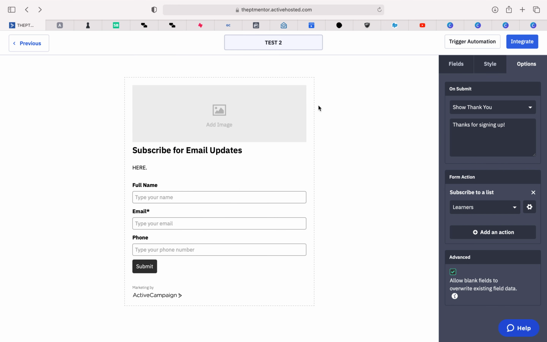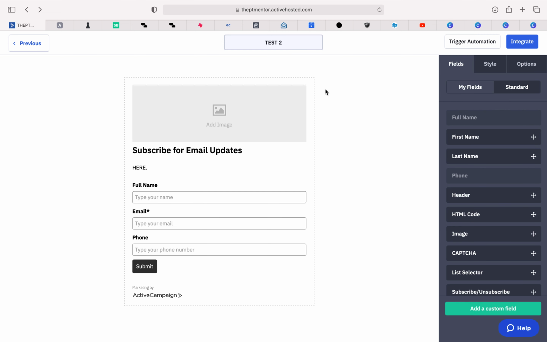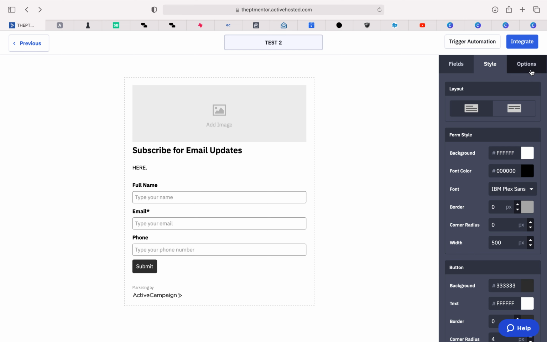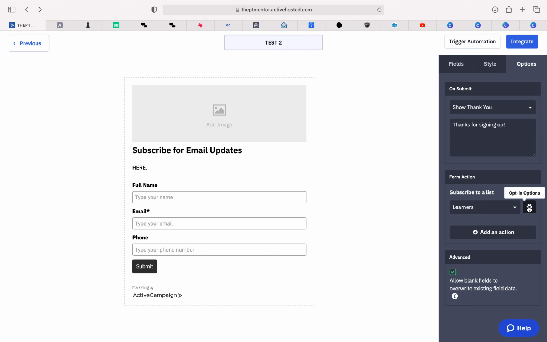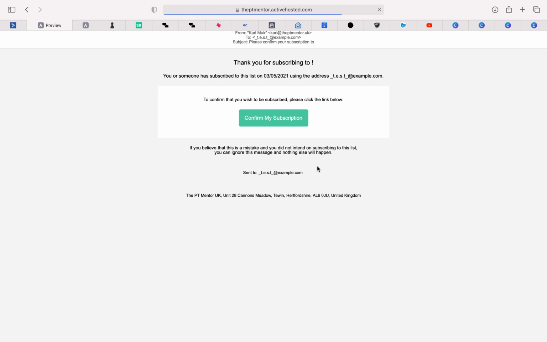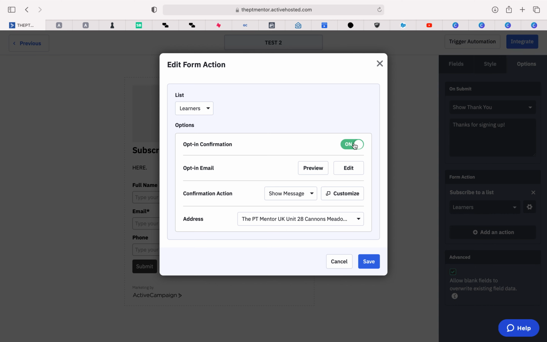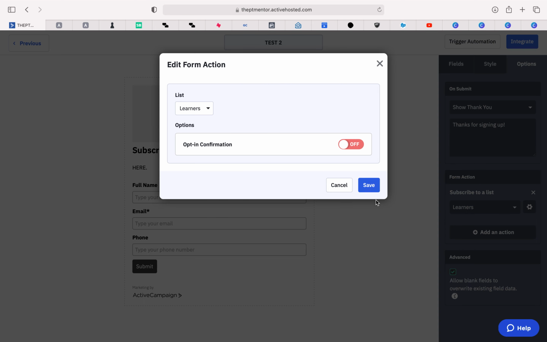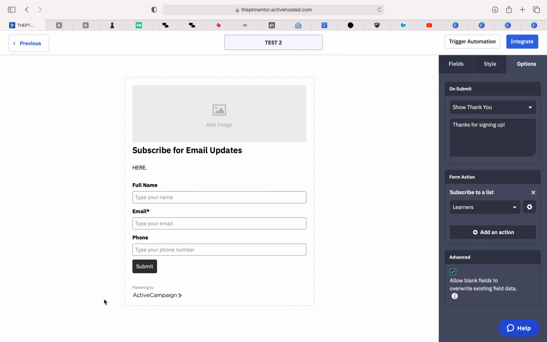Like I said, it's a bit hard to find. So when you're in here, you can have this as your main option. Not in style, in options, opt-in options. So it's just that little settings wheel cog. And like I said, turn that off, because this is the email that they would get. Everyone misses it, or they don't push this massive green button. So like I said, turn that off. You can edit that, but yeah, I would just turn it off. They've already filled out a form and hit submit here, so I don't see why you need a double opt-in anyway.